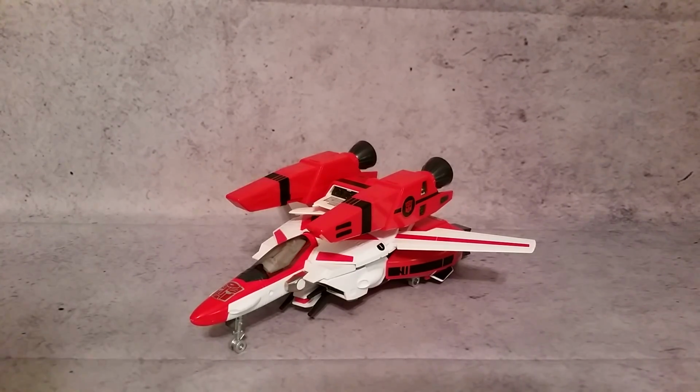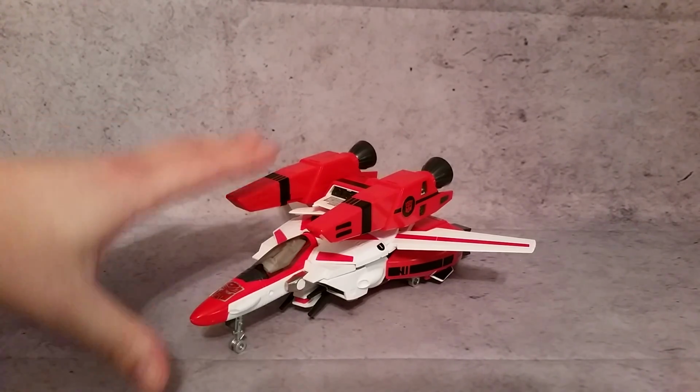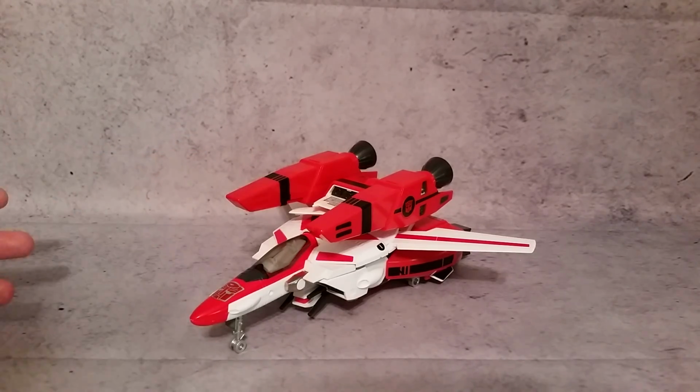Plus, I'm going to do some things that I've really never done before. I'm going to transform it from Gerwalk mode, or regular jet mode, Gerwalk. I'm going to go to robot mode. I'm going to go back to jet mode and armored up. I'm going to show you how to take off these armor pieces and put them back on, just because they're extremely delicate, and my Jetfire is pretty much in perfect condition.